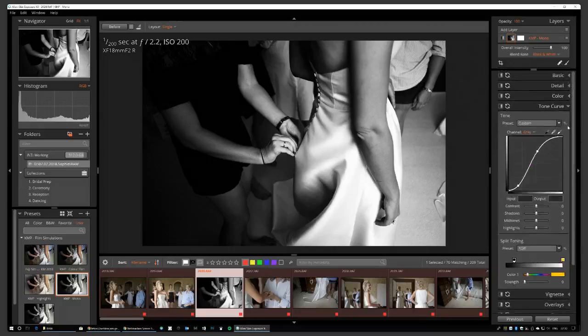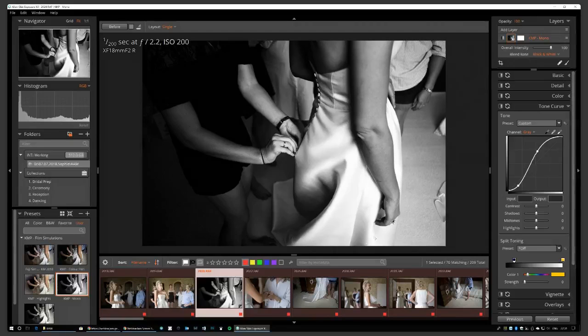So in the tone curve, when that loads up, you'll see that I've actually given it quite a big contrasty tone curve. And, you know, that's, like I say, that's the look that I like also. And you can create your own tone curves. I'll talk to you a little bit more about tone curves when we do the color stuff because it's more relevant.